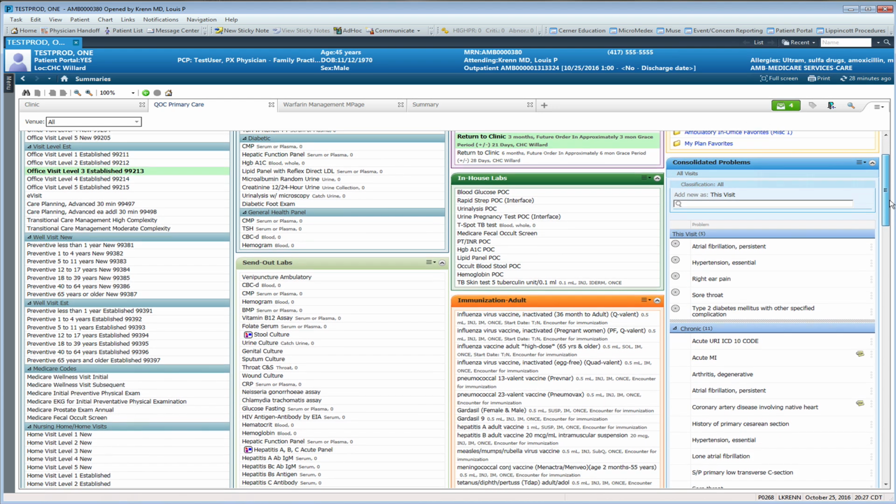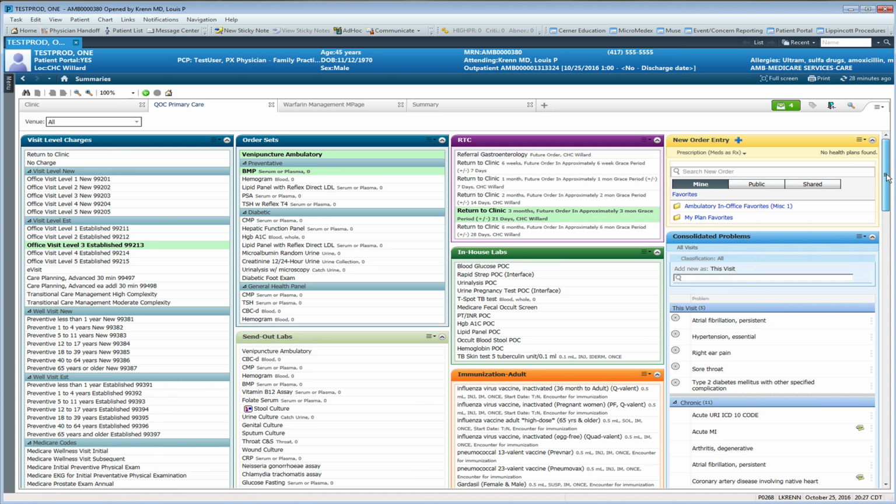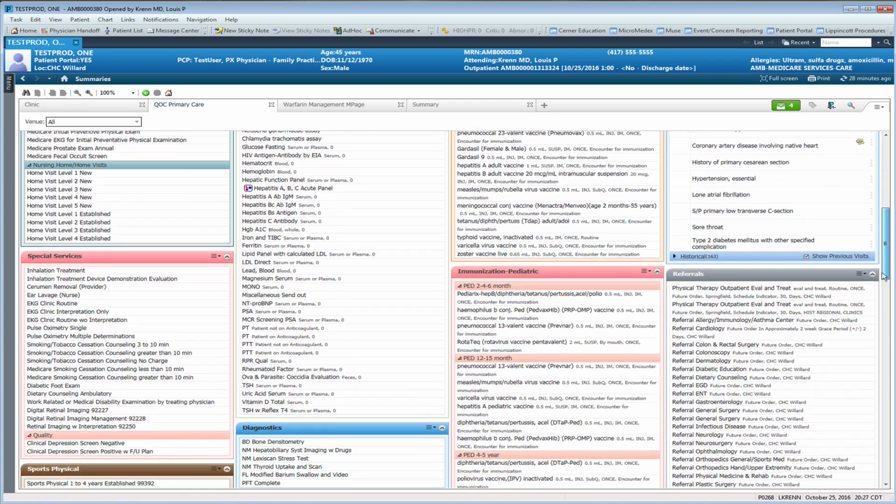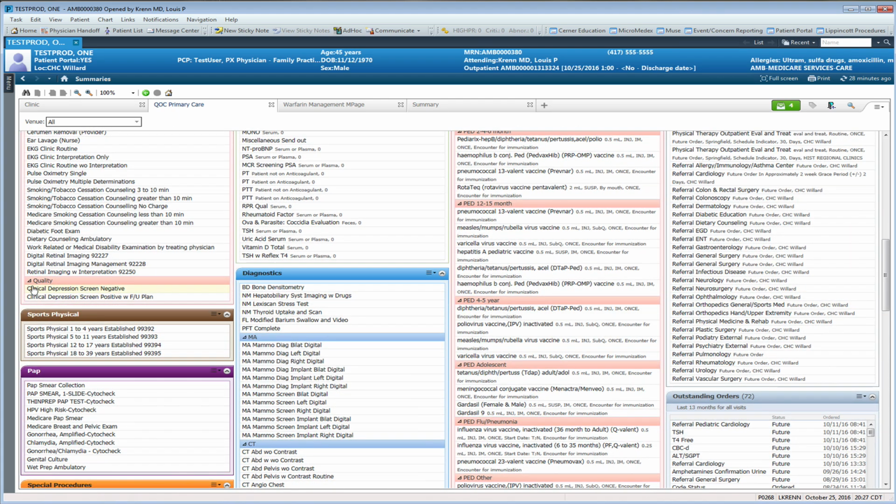A couple of the orders to pay attention to ensure that you're getting full credit. If you do have a diabetic, the diabetic foot exam order should be used to signify that you've done the examination, and then be sure and document that in your note. Under the quality section are the two orders I was speaking to on the depression screen, either negative or positive. Depression screen is required on all patients 12 years of age and older at least once a year. This can be done by your nursing staff when they room the patient using the PHQ-2 that is located in the nursing intake form.